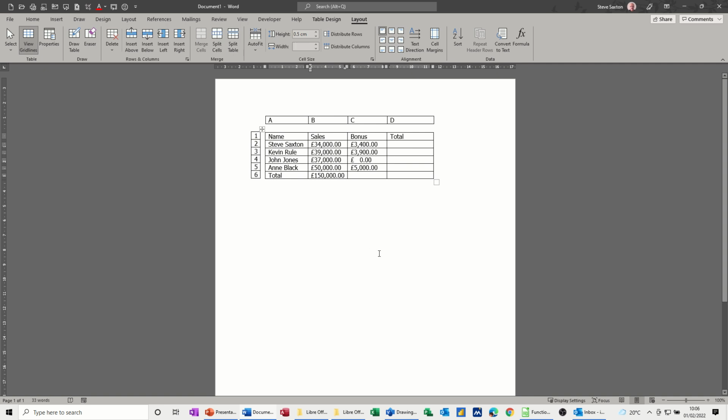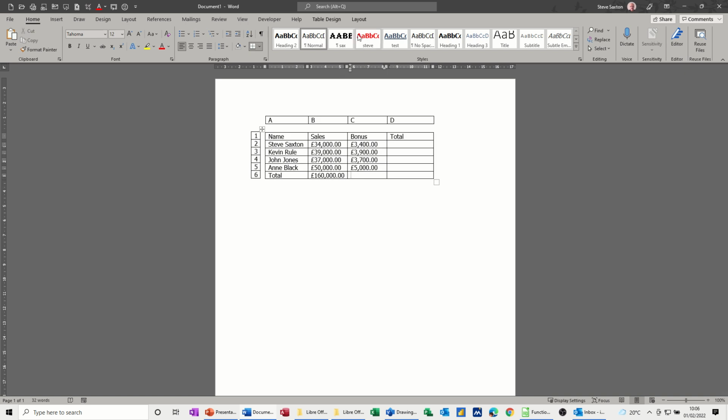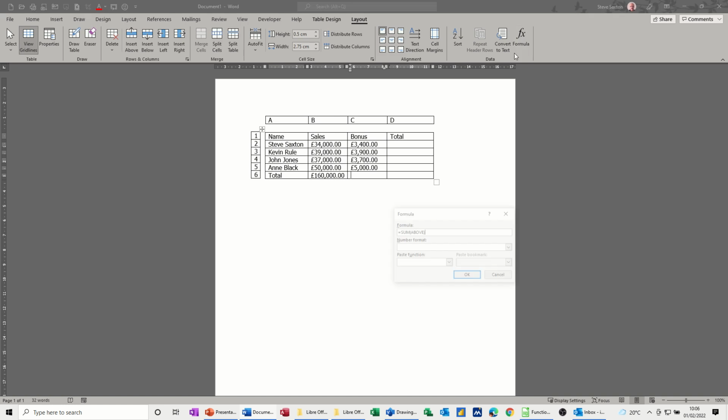So like I said, if I do Control A, what's that 0? F9 picks it up, so that we know that works. Now, the bonus, that's the total for everything. So if I click on formula for there, let's see, we want to add that up. So it's gone sum above, that's good. And then I want it in that format. So that's all the bonuses.